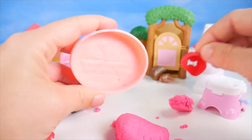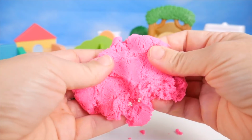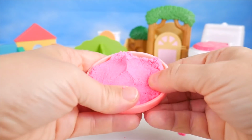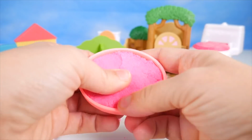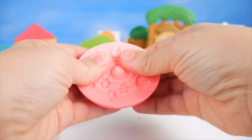Dump it out because it is also just fun to play with. Whoa, so cool. All right, that is going back into the sandbox. I love how easy this stuff is to clean up. Get all my extra pieces here and put the lid back on.